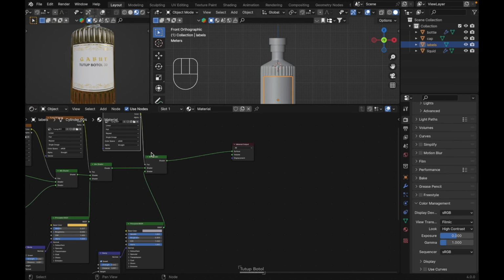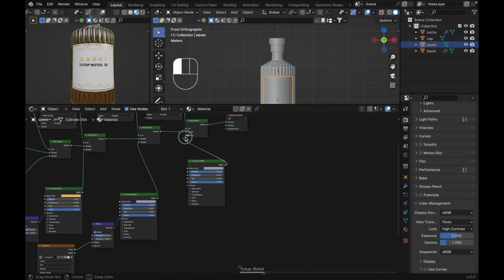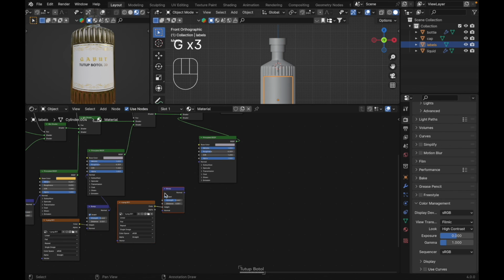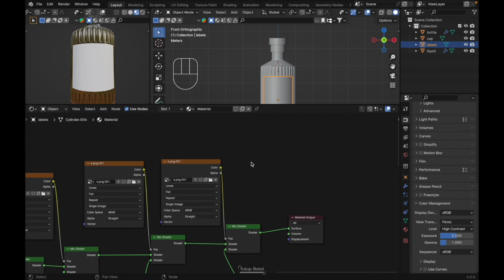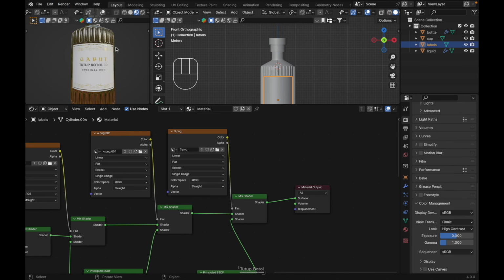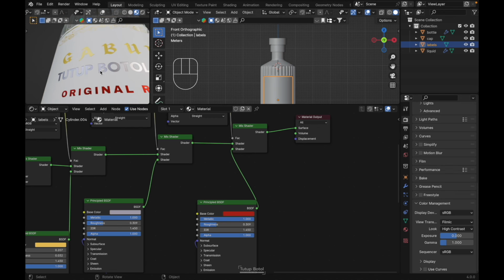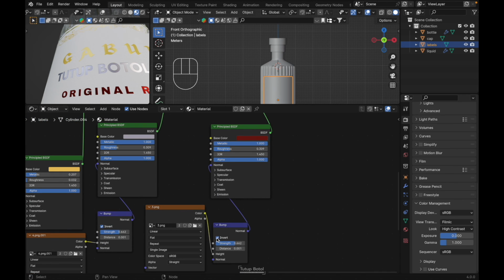Okay, let's add more. This one, duplicate it. Let's change the color. Let's make it red. And turn off the invert here.